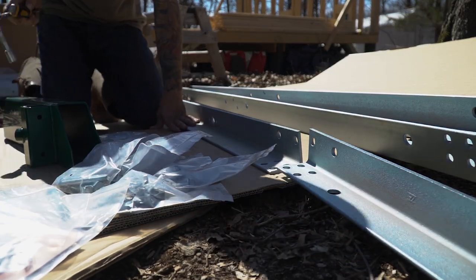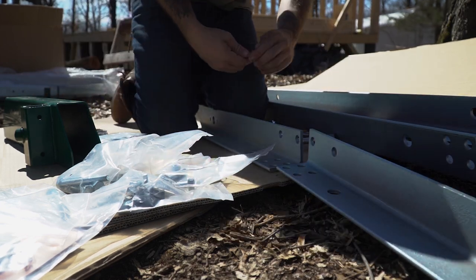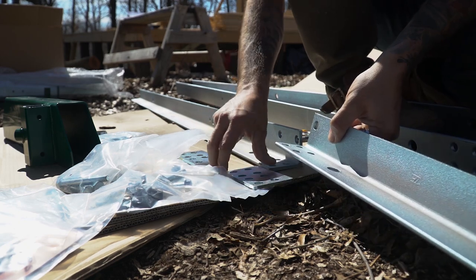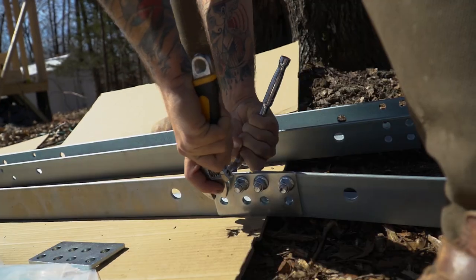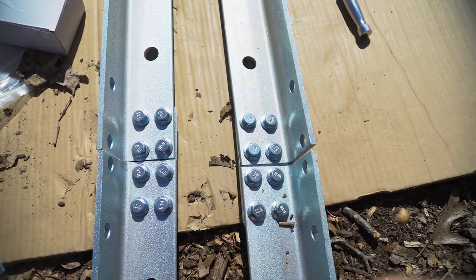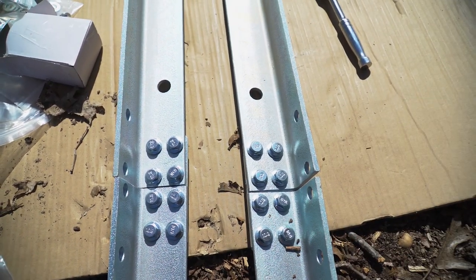All right, so I think I got the right bolts here. Let's see how this goes. Got them on both sides. It's still not perfectly straight. Once I move it over there, I'll get it where it needs to be.